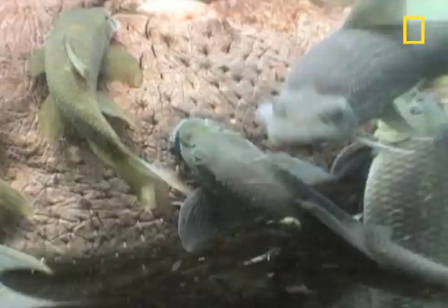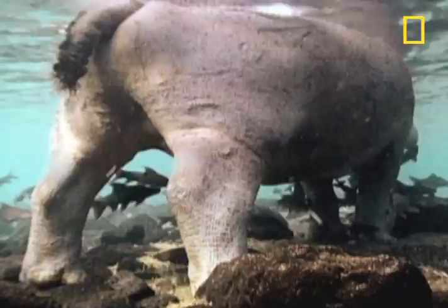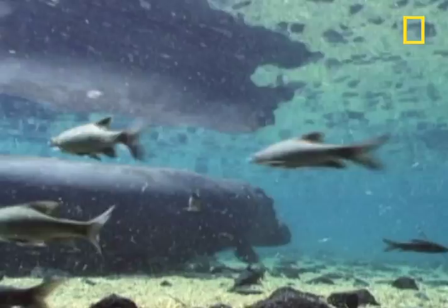How can I say this discreetly? The hippo's hindquarters, where the hippo produces hippo dung. The barbell fish eagerly dives in here, especially when the hippo is in dung production mode. The barbell is so eager for what the hippo is trying to get rid of that they race after him like an autograph seeker chasing a rock star.